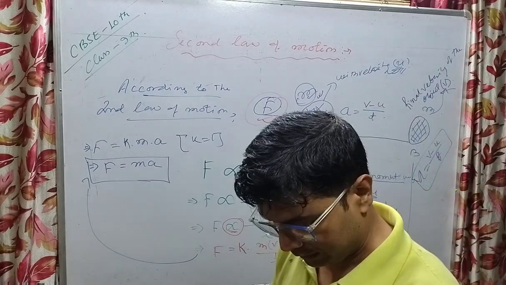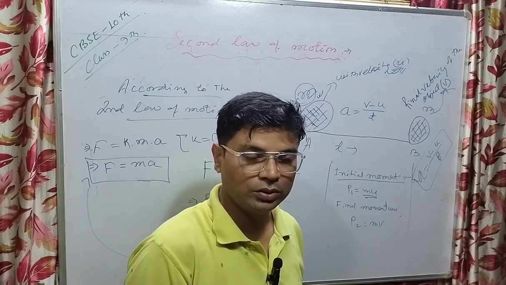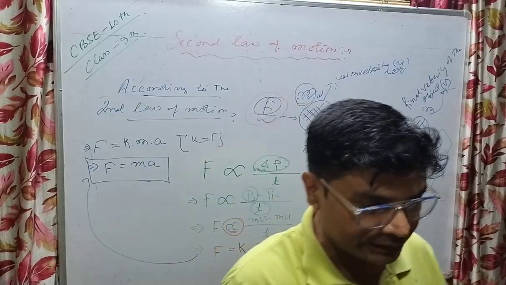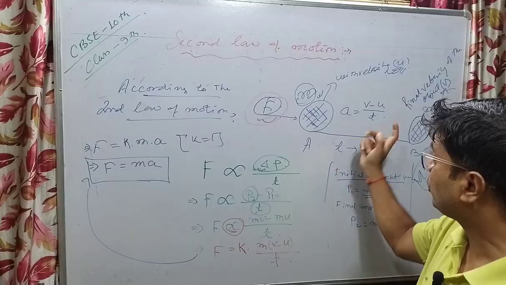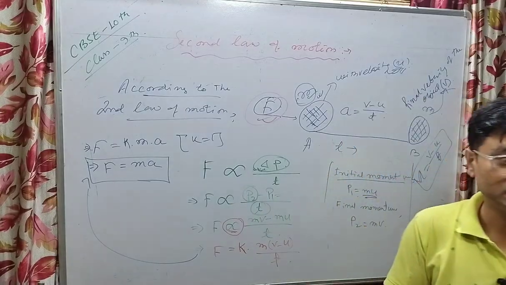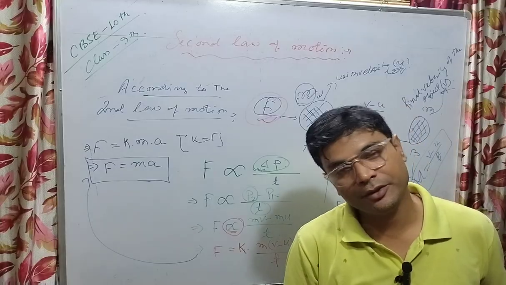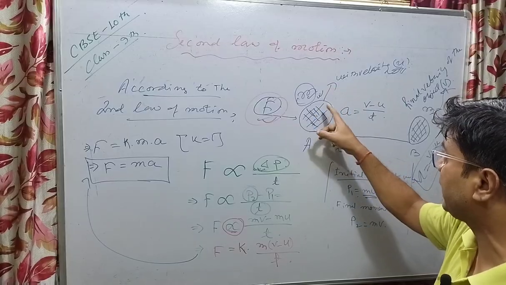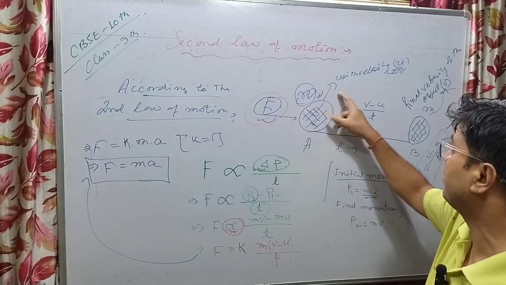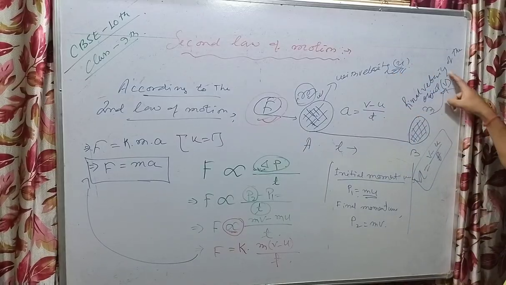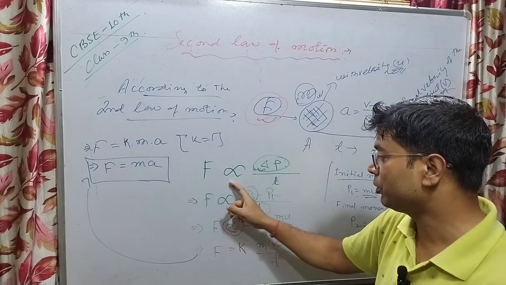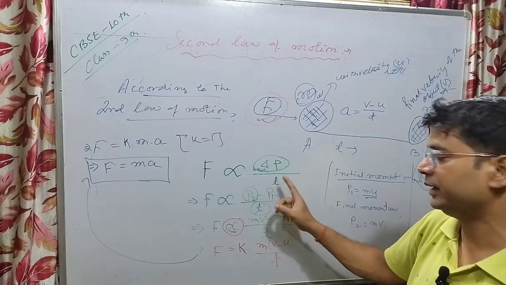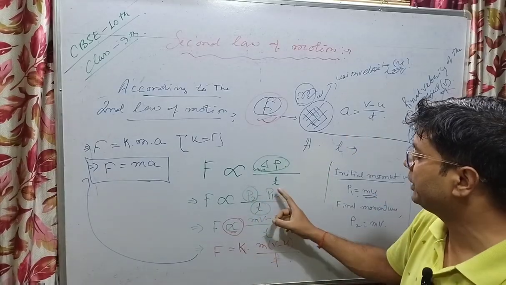Again, I just want to discuss it briefly and quickly. The second law of motion states that the rate of change of momentum of an object is directly proportional to the applied force. If F is the applied force on this object, the mass of the object is m, the initial velocity is u and the final velocity is v, then F is proportional to delta p by delta t, which is p2 minus p1 by t. p2 minus p1 is the change of momentum.